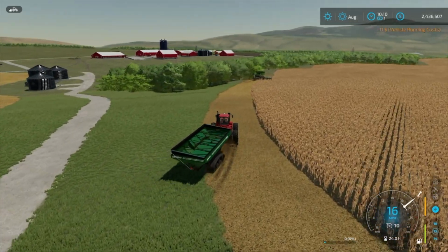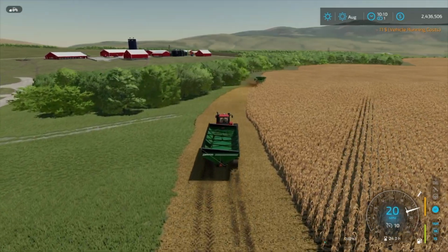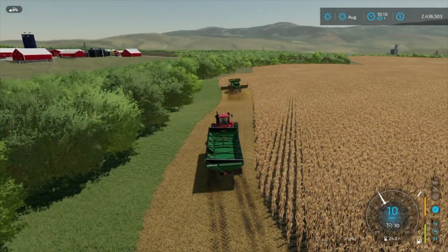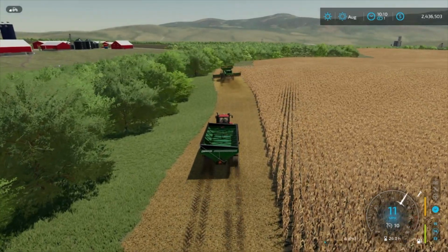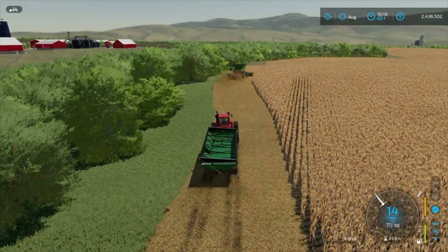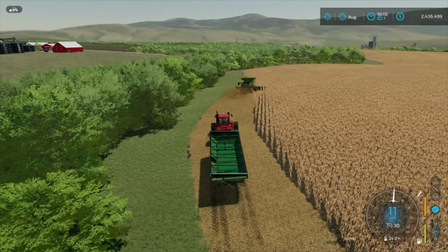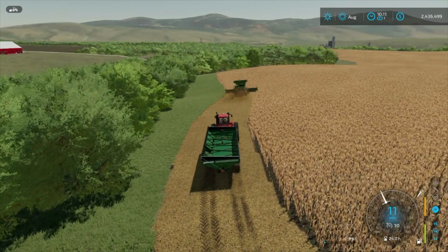Well, with all the jagged edges on this field, I would imagine that we're probably going to end up stopping him because he'll be in around the tree lines, so he'll probably have to stop and get over for us to get unloaded. But that's all right. I mean, that's true to life right there. That's the way it's done. So, all right, well, I'll get back with you when we get a little farther along.